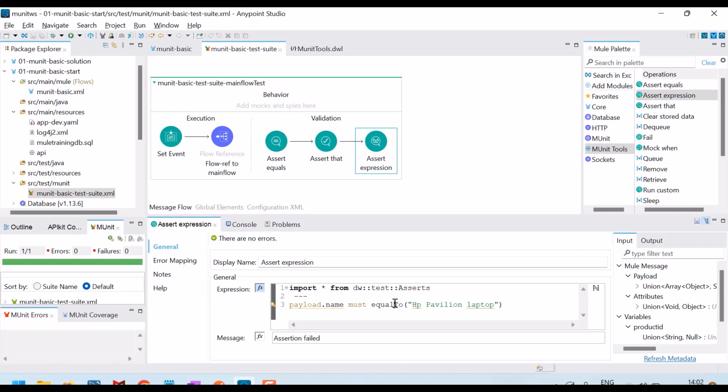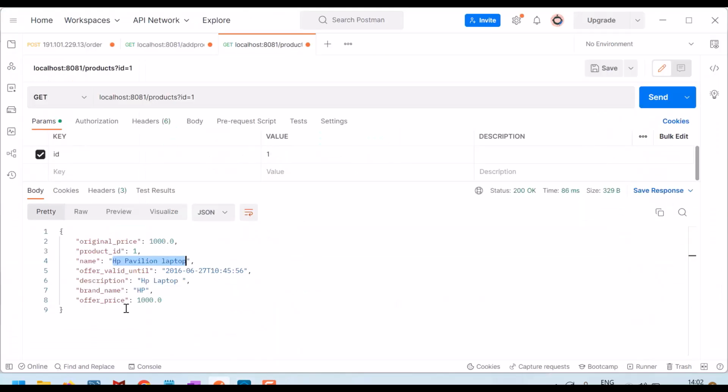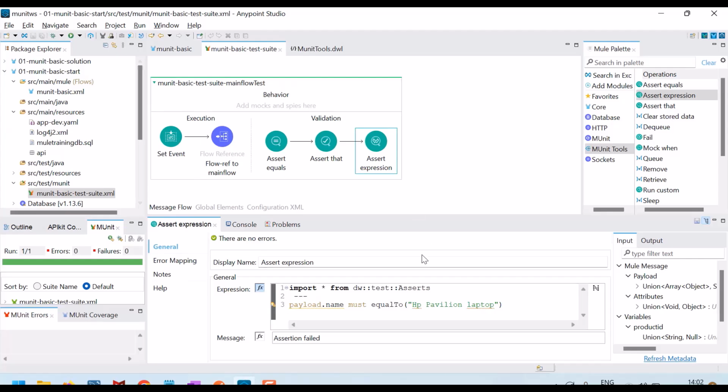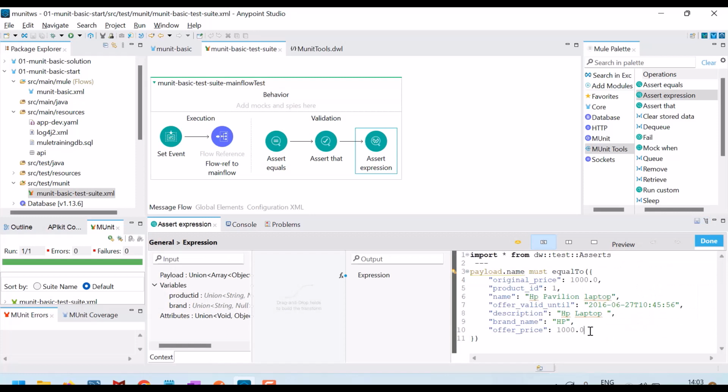But suppose if I want to assert that payload is this entire JSON, what I can do is very convenient. Here I can write payload must equal to, I'll paste this JSON. Simple. If I click on this show graphical view, here is a complex expression. Here I want to assert that payload must equal to this JSON, this object.